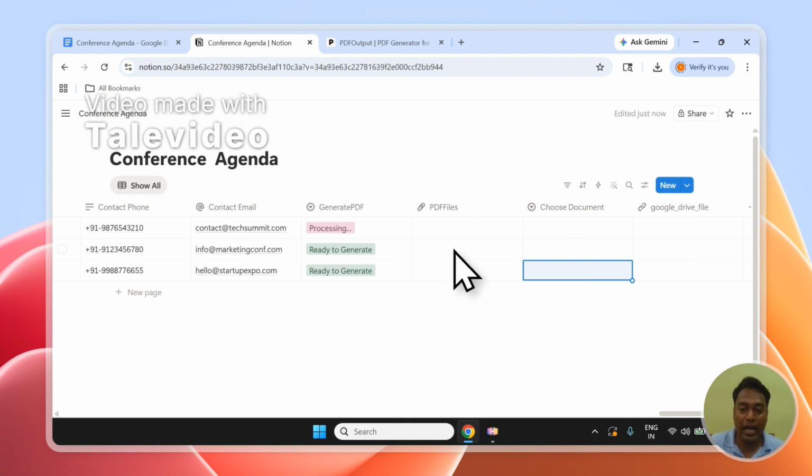So this is the ideal case where you have multiple templates available and you want to use different templates on one database and produce a PDF. And now you can see it is processing the records, and it is soon going to be completed, and it will save the PDF right over here. Okay, it saved the PDF file by the conference name that we had selected.